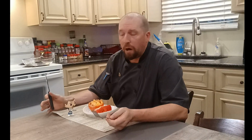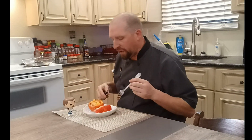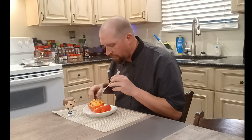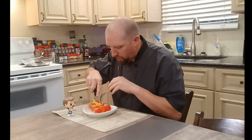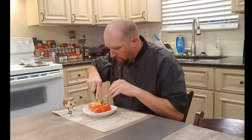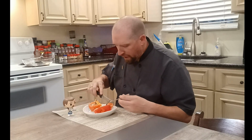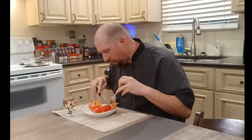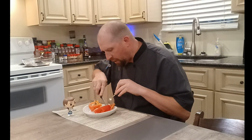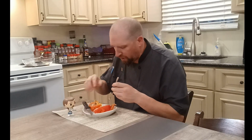So guys, I cut into those first ones and they were definitely over easy. So these other two that I cooked, I threw back in the oven for another 15 minutes. Let's cut into them and see how they look. Oh yeah, it's definitely cooked. It's still a little runny, probably about over medium. Of course, that could just be some of the juices from the tomato.